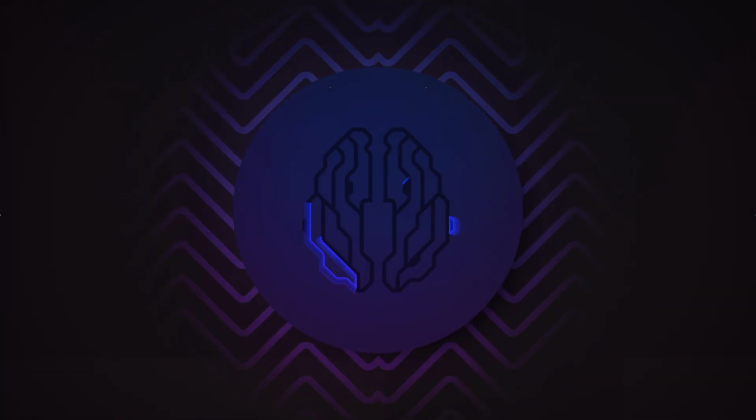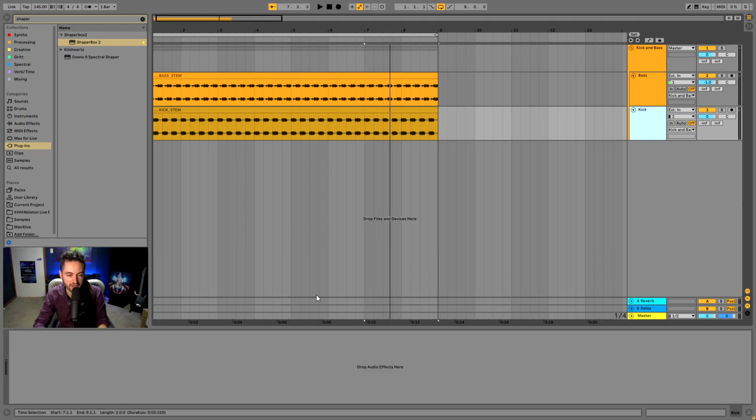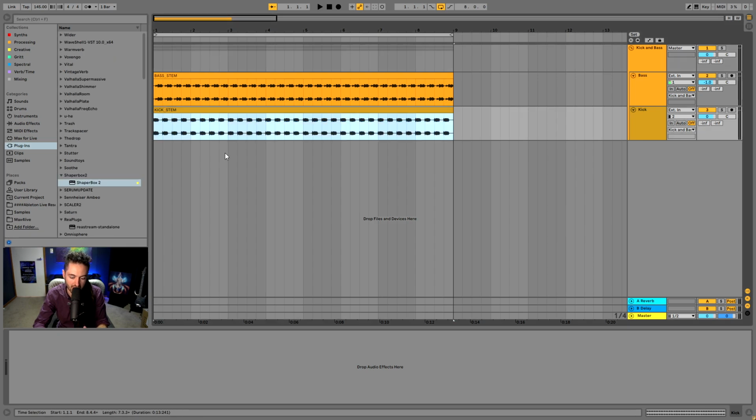And we're going to take a look at the drums right now. So let's jump into Ableton. Okay, so here we are inside of Ableton. And this is the kick and bass that Saiga made and passed on to me. This is what it sounds like.